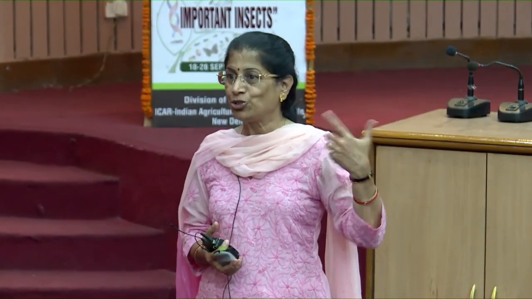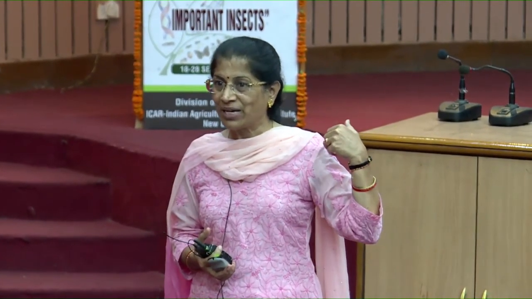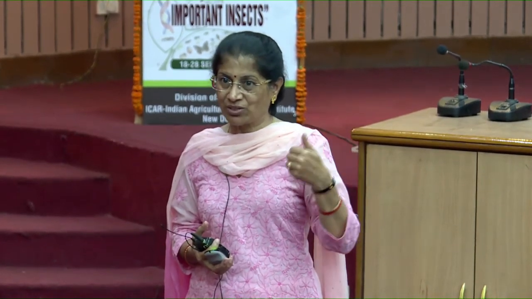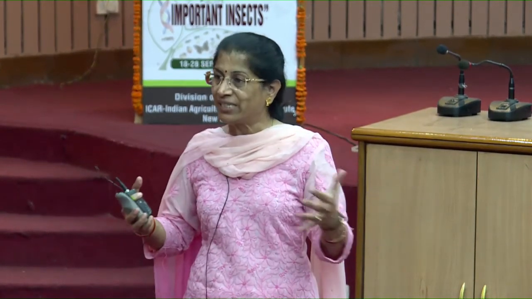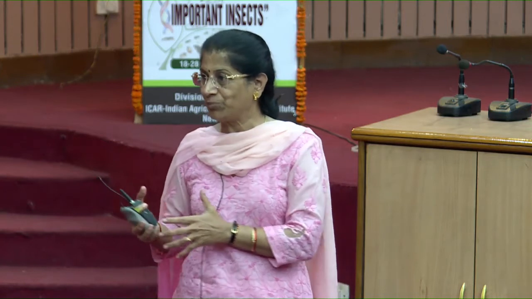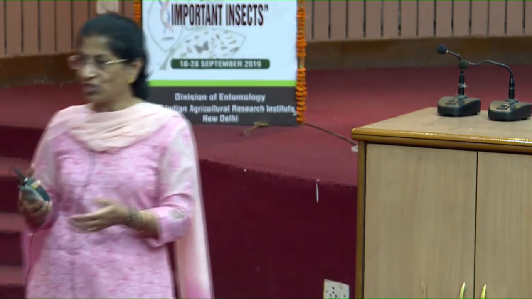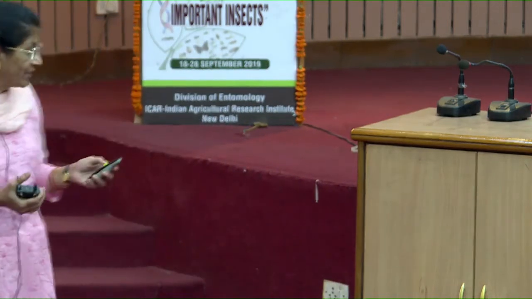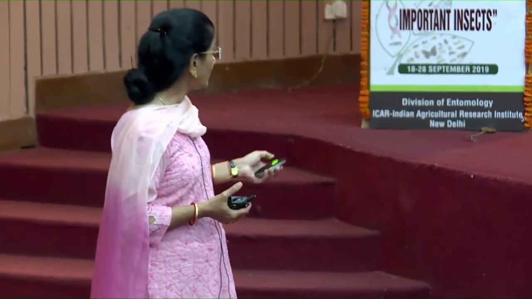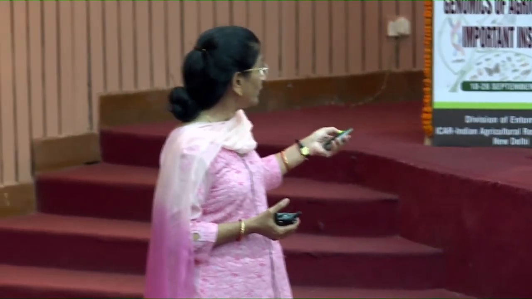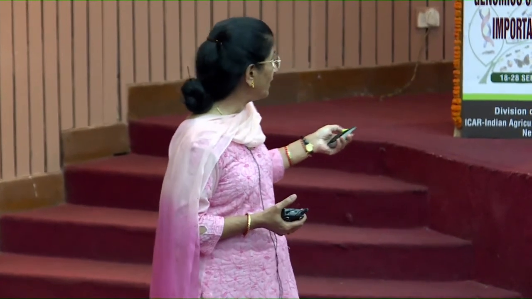So when that is the kind of material you are interested in working with, you should not go for plasmid vectors at all, because 7 to 8 genes together have to be there for the enzyme production to take place. Obviously you can't use a plasmid for that kind of cloning. So you have to go for cosmids or one of these vectors.